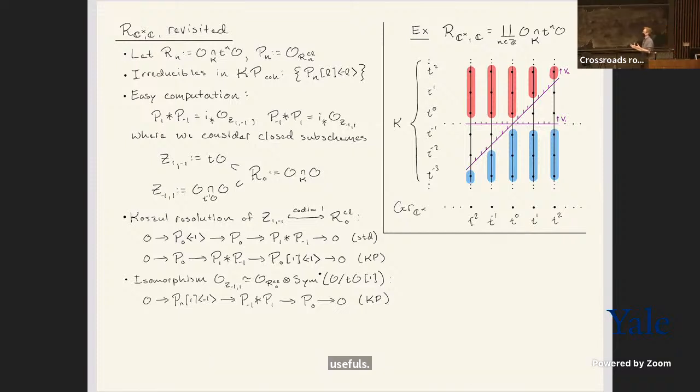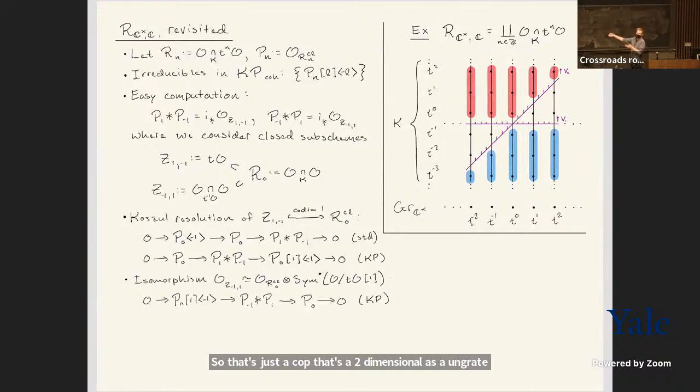Meanwhile, I look at this other product. What is that explicitly? What's the structure sheaf of Z minus 1, 1? It's basically the structure sheaf of the classical part of O, tensored with a symmetric algebra on a single degree minus 1 generator. So that's just two-dimensional as an ungraded vector space, and that gives us a natural filtration. The first term in that filtration comes from the non-trivial part of that second factor. So we again have this exact sequence with the same outer terms, but they've been reversed now.